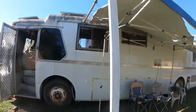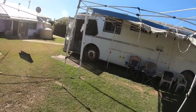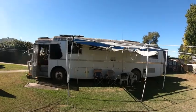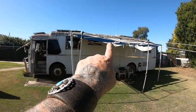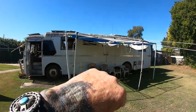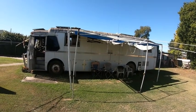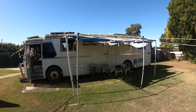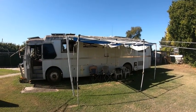You can see what I mean, in the afternoon the sun hits that whole side of the bus. Now this time of year it's not so bad, but I still like a bit of cover over my office window there, just for a bit of shade. It makes it more comfortable in the bus. But in summertime, without that annex, it's just going to die in there. She already gets up to like 48, 50 odd degrees in there in the summer. That's with the annex. Without the annex, who knows how hot it'll get, but it's going to be absolutely horrific.